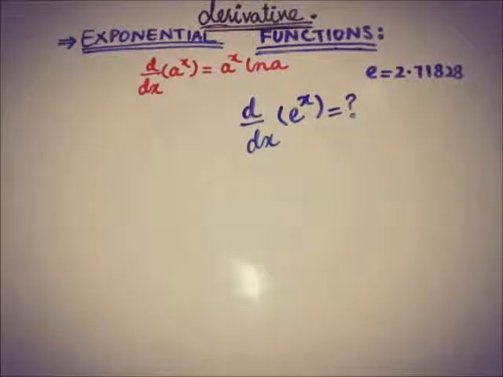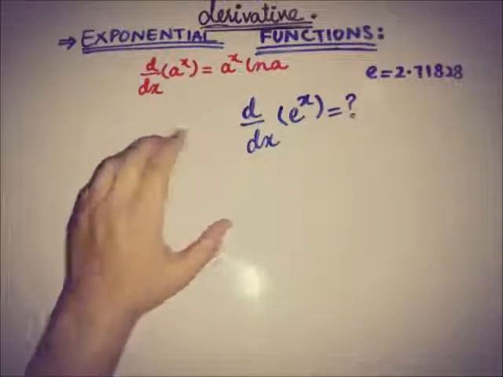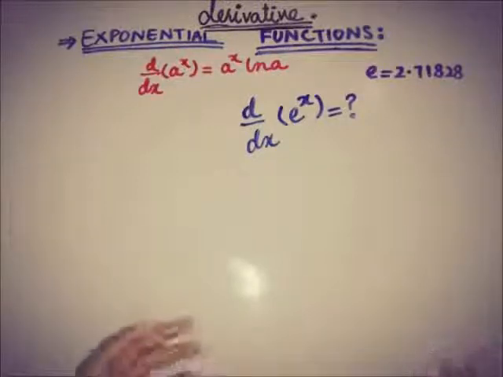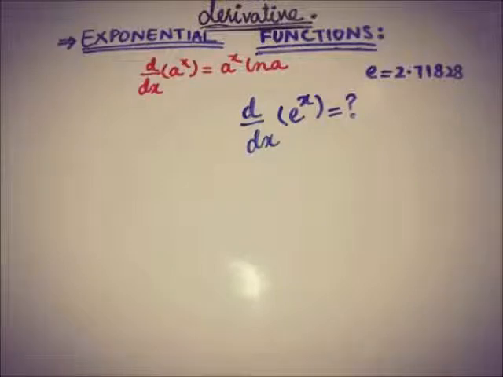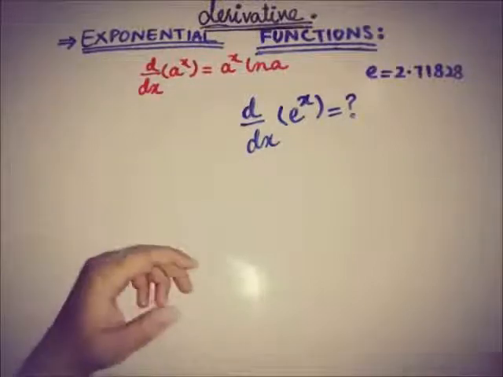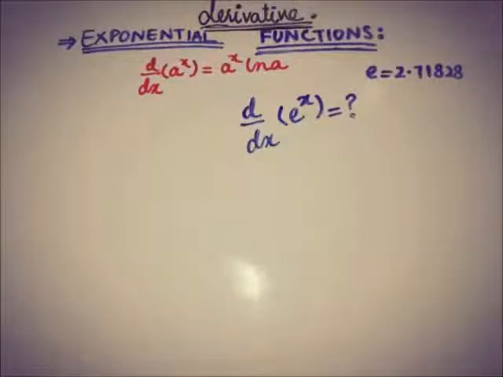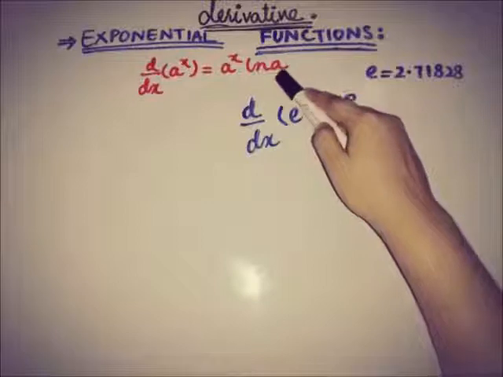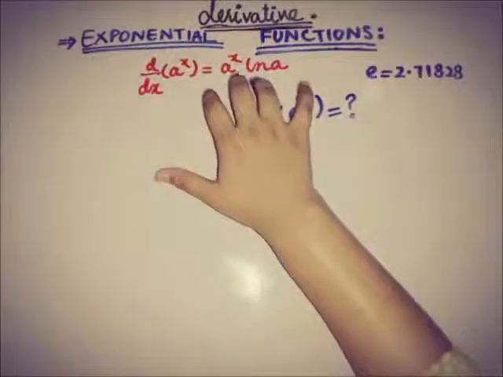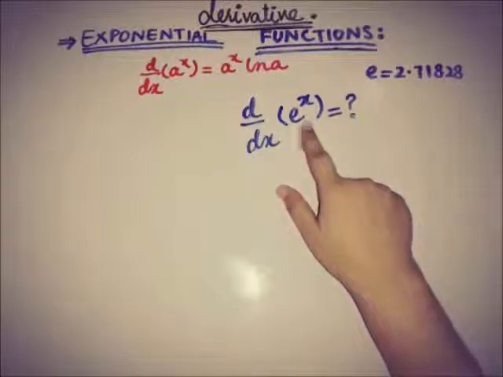The situation here is similar to that of the natural logarithmic and general logarithmic functions. Just as we first proved the rate of change of the general logarithmic function and then used it to prove the rate of change of the natural log, there is also another way using the definition of derivative. We can find the rate of change of e to the power x using the definition, just as we did for a to the power x — but I will use the derivative formula instead.